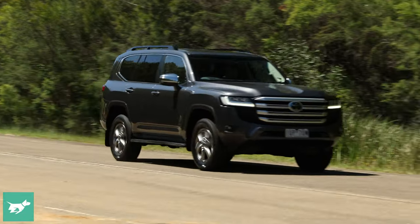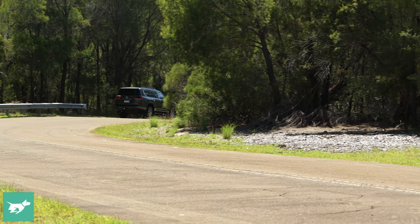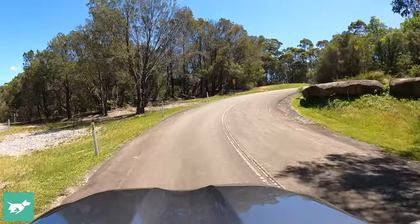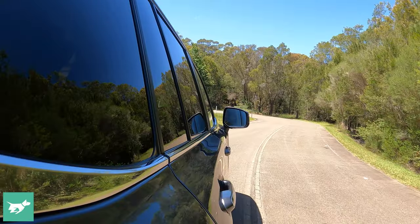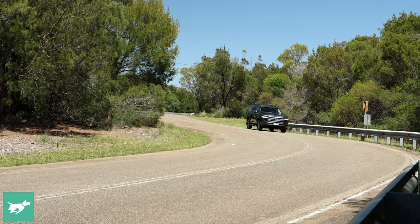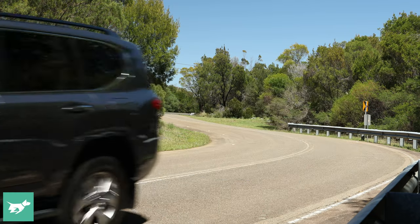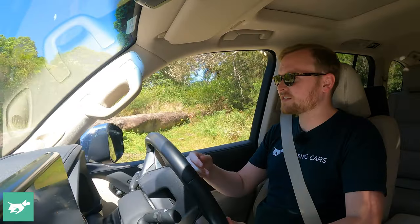Refinement is also superb — this is a great long distance cruiser. I've driven this car from Sydney to Adelaide and back again. It's really quiet at high speed even on coarse chip roads, so you can enjoy the reasonable quality of the JBL stereo, even if it has nothing on the Mark Levinson you get in the Lexus LX version. You get safety aids too — unfortunately lane keeping assist by braking feels rudimentary; sometimes it works okay, other times it's too annoying and you just turn it off. But the adaptive cruise control is good, blind spot monitoring works well, and the AEB in both forwards and reversing does indeed work.